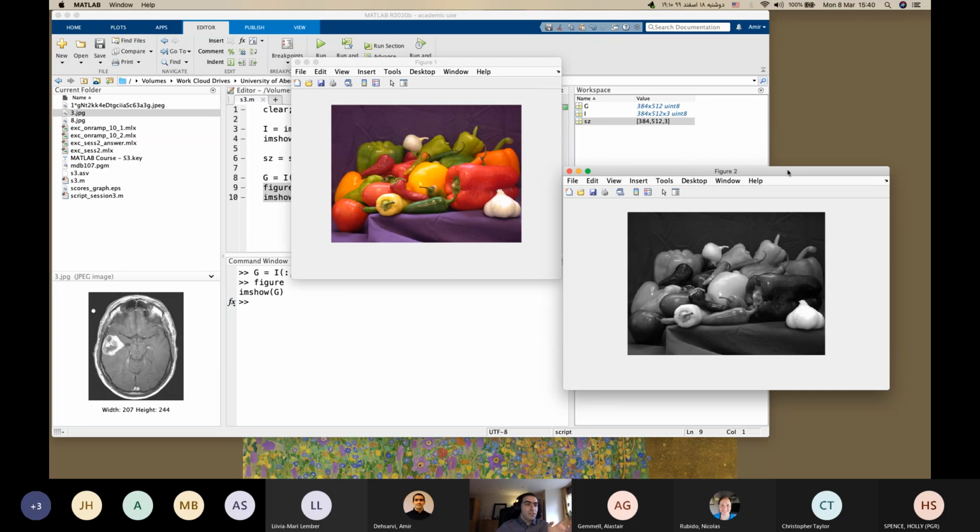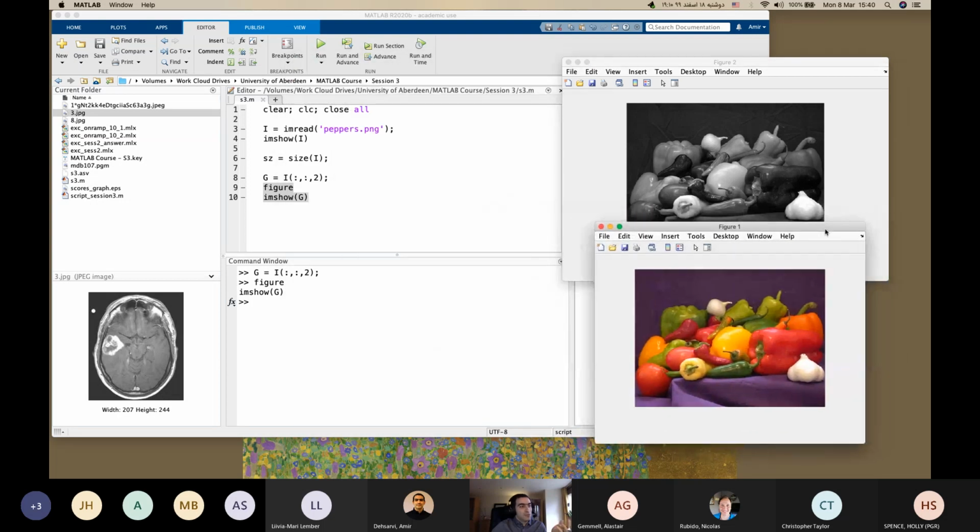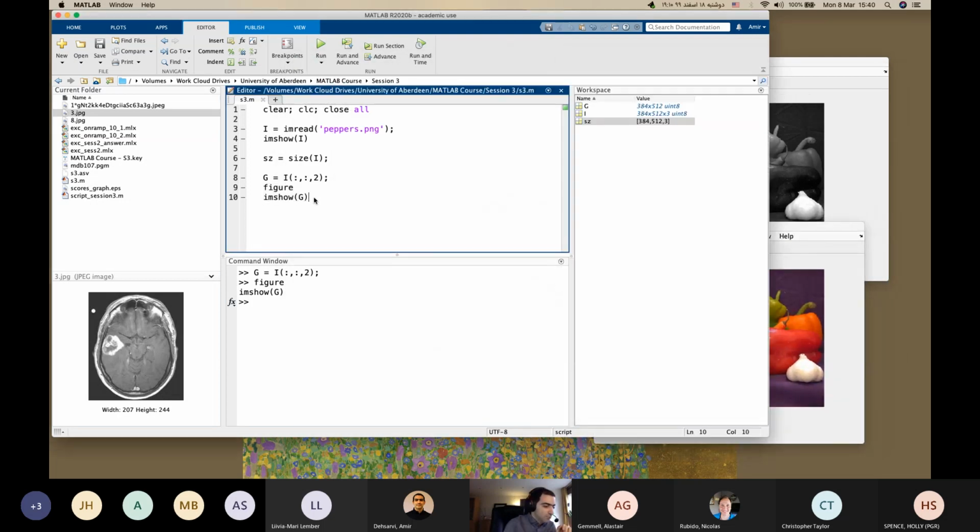Here we are looking at the intensity of green, and 0 is dark. As we go to 2 to the power of 8, which is 256, minus 1 is 255. 255 is the maximum, the highest amount of green that this image has. So as you can see, these light parts have a lot of green in them. You can have a look at red and blue as well and see what you get. I'm going to leave that to you and move on.